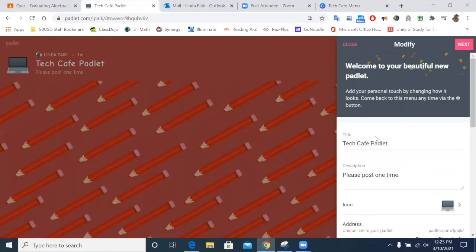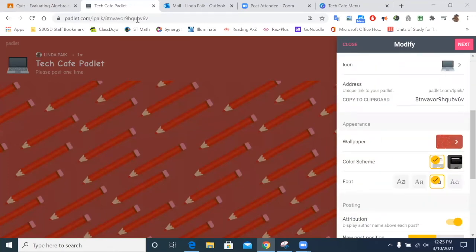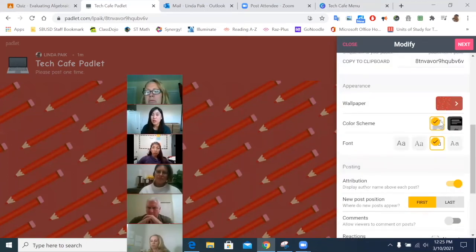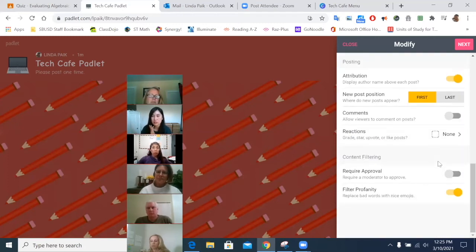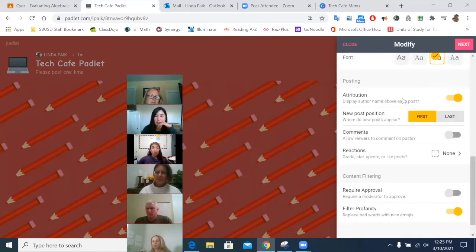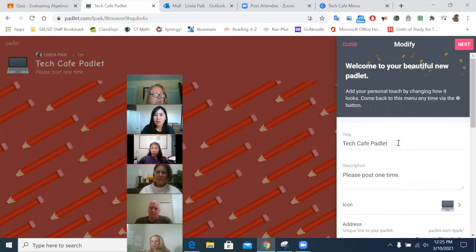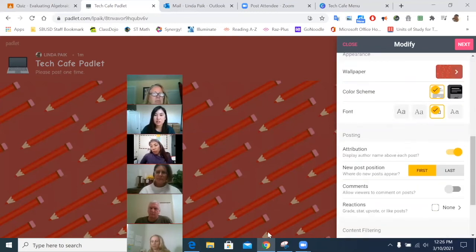Start posting. Okay, I'm going to pause right there because I tend to talk really fast sometimes. Any questions so far about the settings? This is all the things you would do before sharing the Padlet with your students. So you as a teacher are going in and setting up all this. Any specific questions about this part? No. Yeah, it's pretty user friendly, pretty simple. So then we'll just move on to the next part.